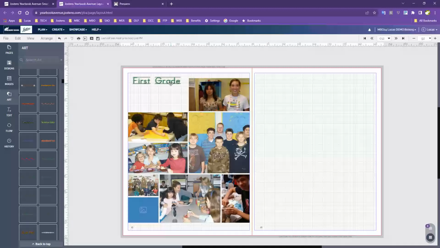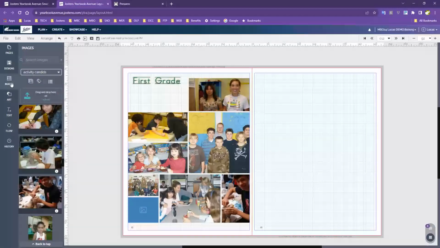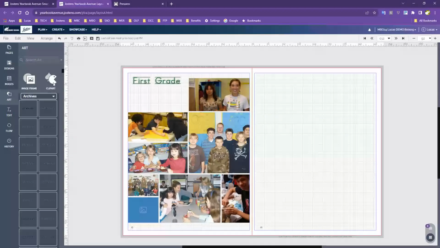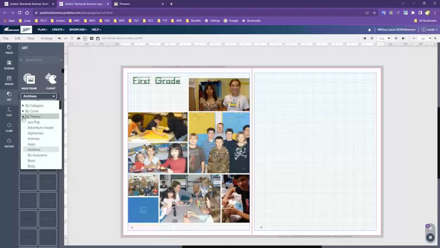So a lot of the clip art, when you're accessing it, if we go under clip art, there is just tons and tons here to choose from. You know, under by type, by theme, by cover, by category, just a lot here. Now, if you're looking for stuff that goes along with, let's say you chose one of our covers, if you're looking for some of the theme art that goes along with it, and if you're just looking for the little clip art pieces, come under the art tab, come under clip art, and then look under by cover.